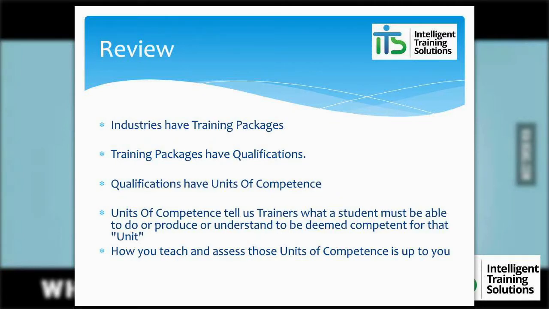All right, so just a quick review from last night, guys. Industries have training packages. Training packages have qualifications. Qualifications have units of competence. And units of competence tell us trainers what a student must be able to do or produce or understand to be deemed competent, to be able to pass that unit. And once again, just remembering that how you teach and assess those units of competence will be up to you, but that's all to come in later subjects.